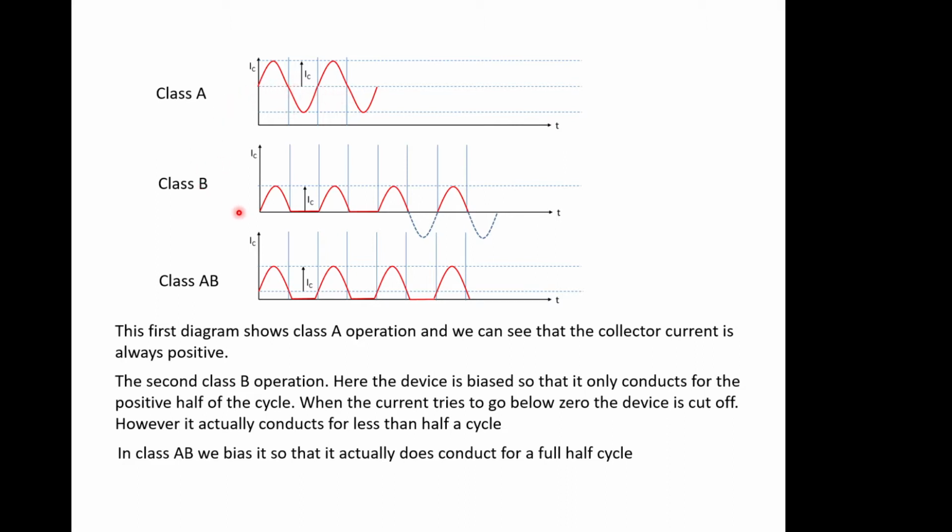So Class B, and this is a simplified version of Class B, takes us to the point where it only conducts for half a cycle. And so when no signal's coming in, there'll be no collector current flowing, and then it will conduct on the other half again. And so for Class B, we'd have to have two amplifiers, one conducting in the positive cycle and one conducting in the negative cycle, and we join them together. But when there's no signal coming, each of these amplifiers has no bias current flowing through it. And we'll look at that in some detail going forward as well.